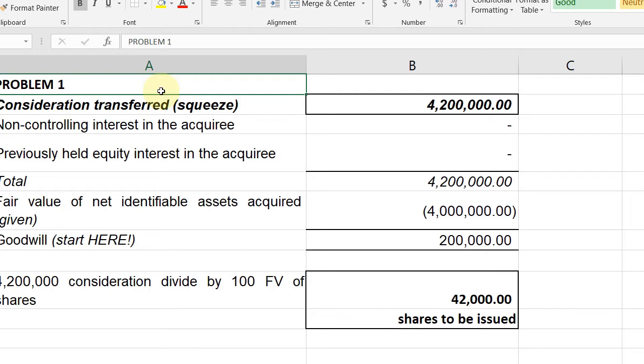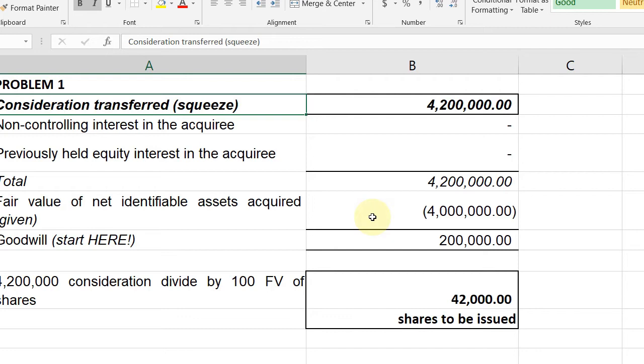So, unahin muna natin yung guided exercises ng business combination part 2. Okay, so let's start with this one. I have prepared the formulas ahead of time. So, first problem is regarding the share for share exchanges wherein ang ibinayad ay ang ibinigay is equity interest. Okay, the first problem asks you, how many shares did Frown issue on the business combination?